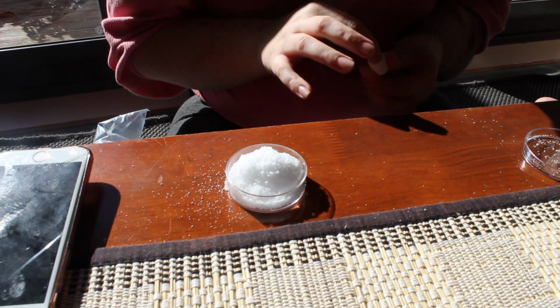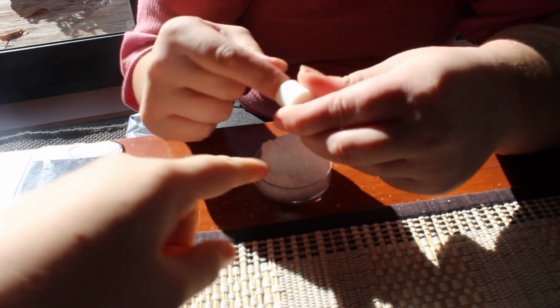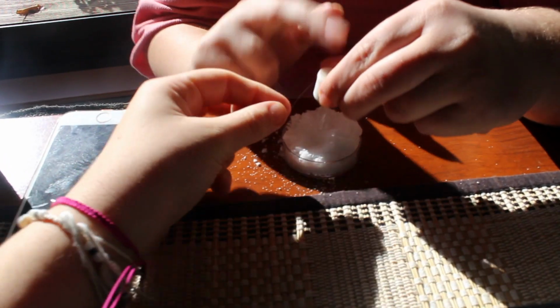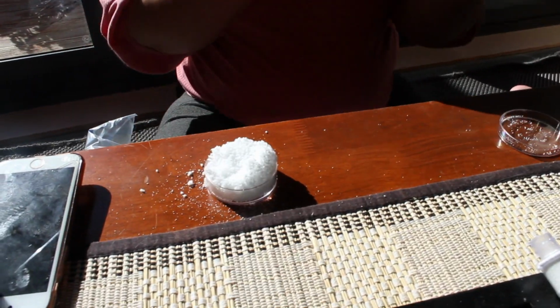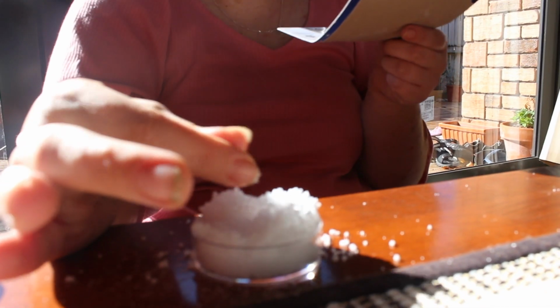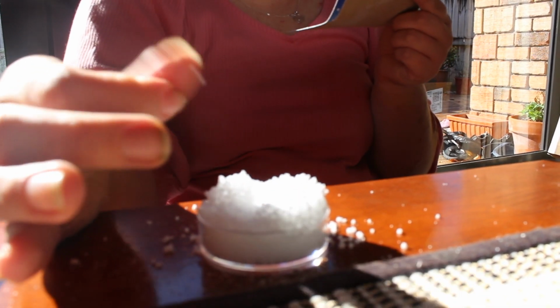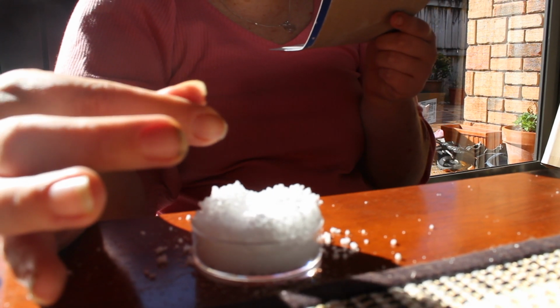Oh wow. Are you getting this? Can I touch it? Yeah. It doesn't even feel like snow. Did you put enough water on it? It's meant to be fake snow. Apparently though. Oh what? It feels like rice risotto. It really does. But if we put this in a Ziploc bag and put it in the freezer.